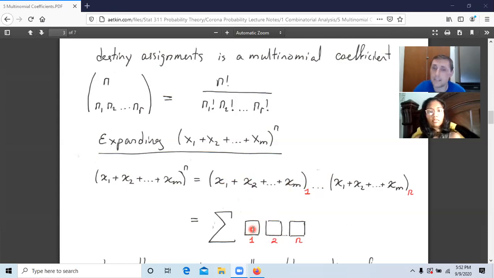So the parentheses here are the knights and the dragons are the x's, because you understand, I see the analogy here. So 1, that is the fate of knight number 1. What happened to knight number 1? Was he eaten by dragon number 1 or dragon number 2 or dragon number 3 or dragon number m? That you can see, you can just write a code here. That's how you know. So 1 is the fate of knight number 1.